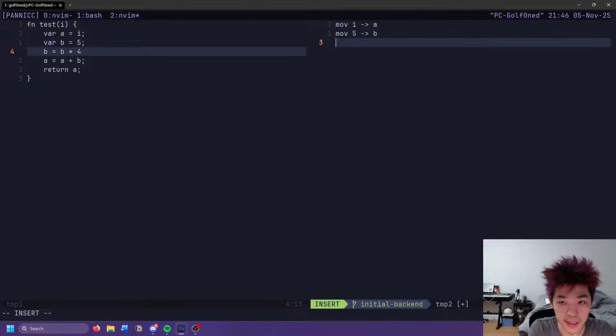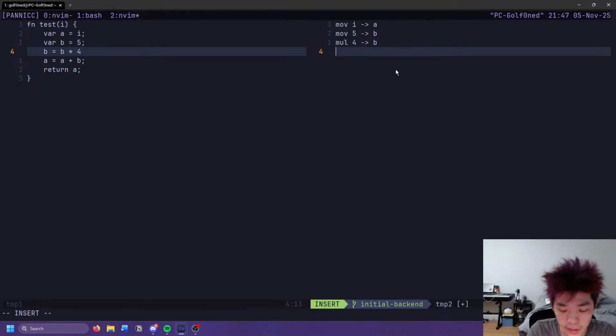So we can do mul b. We can multiply 4 b, and I know this is not necessarily how multiplication will work, but as an example, I need to look up the semantics of that.